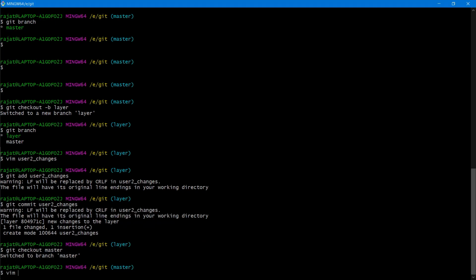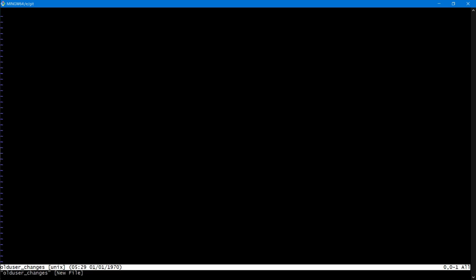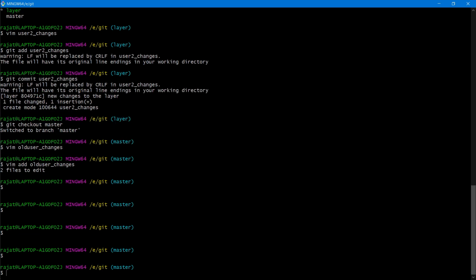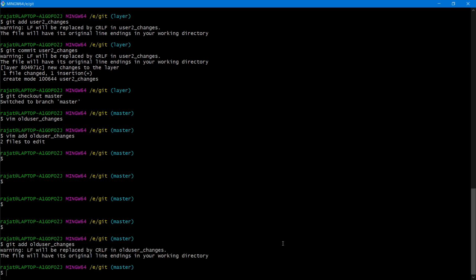And if I create one more file, vim old_user_changes, and write here: I am the old user, saving, quitting. Now we will type git add old_user_changes.